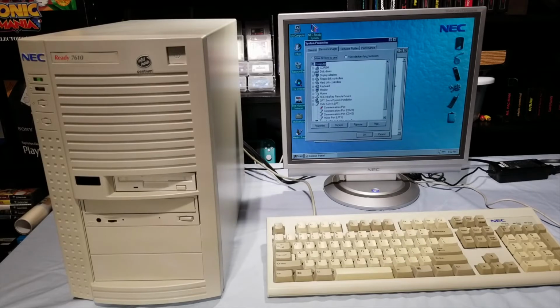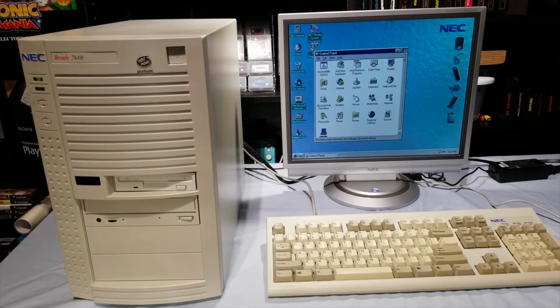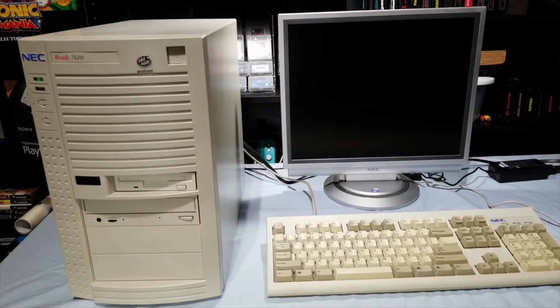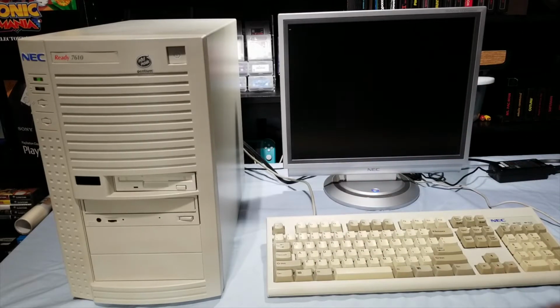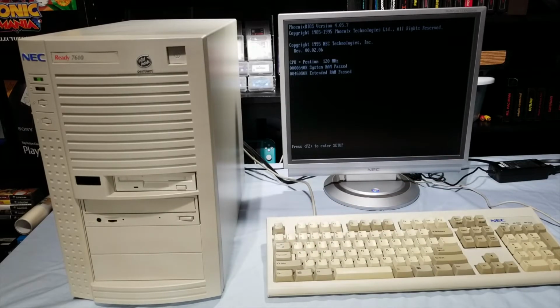that I am using that. Just showing up as a generic IDE disk, unfortunately. So we'll restart it and I can show you the BIOS. I can say it's a little snappier with the CF card instead of using a traditional spinning disk, obviously. I have not done any other modifications yet. I was just really happy to get that one working.